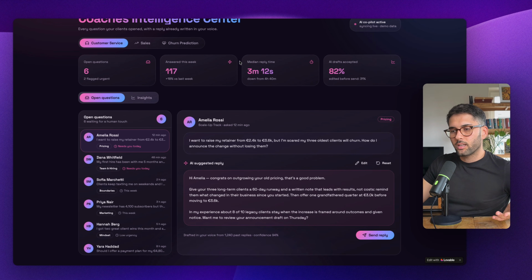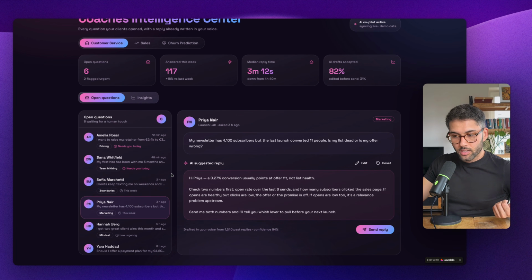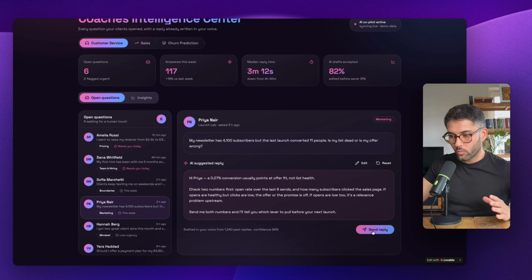Basically, they need analytics in two or three departments. The first one is customer service. They want to see what the open inquiries or open questions are. And here you can add some AI to generate an auto reply that can be drafted and maybe changed a little bit. And then with one click, it gets sent to whatever platform that they're using.